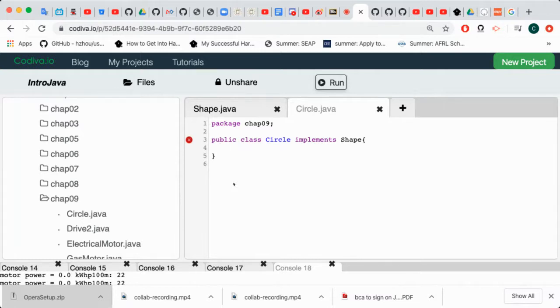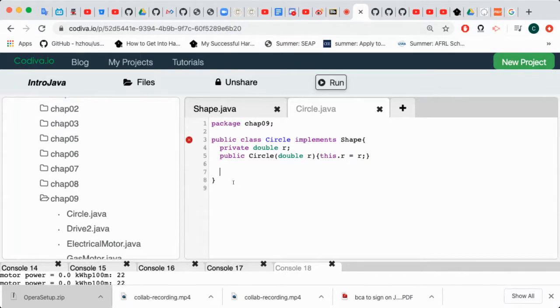Now for Circle, we will have one attribute, private double radius. And we'll just use r. And we will have a public constructor Circle, and we'll ask for a user given input, and we'll say this.r equals r to initialize the radius of a circle.